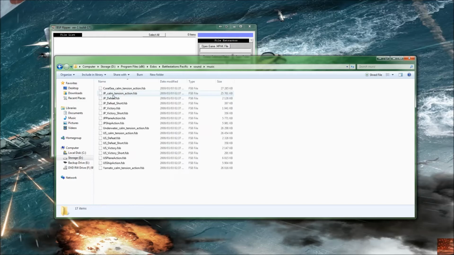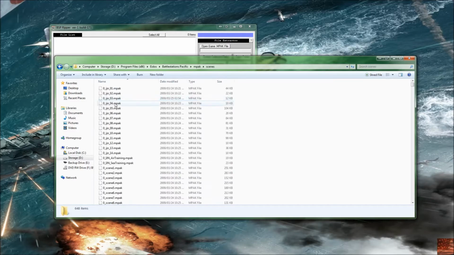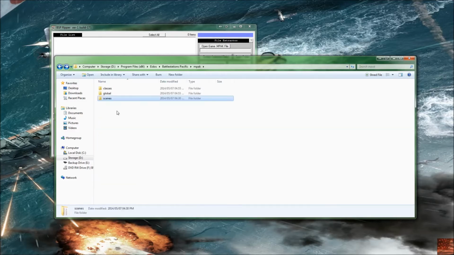Sound is just going to be the basic sound files, the music that's going to play, as well as the audio messages. Back to the mpak folder, scenes are going to be where all your mission files are going to be stored. All the mpaks here are what contains the main files containing the scripts as well as the mission properties for every mission in the game, whether it's training ground, campaign or multiplayer.